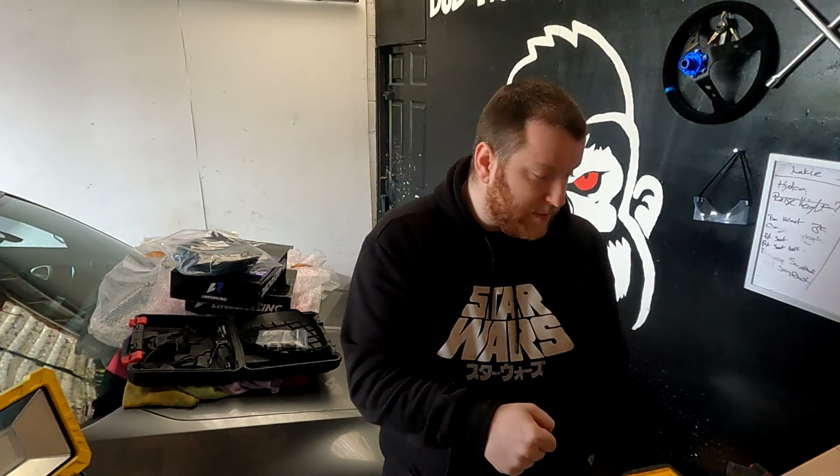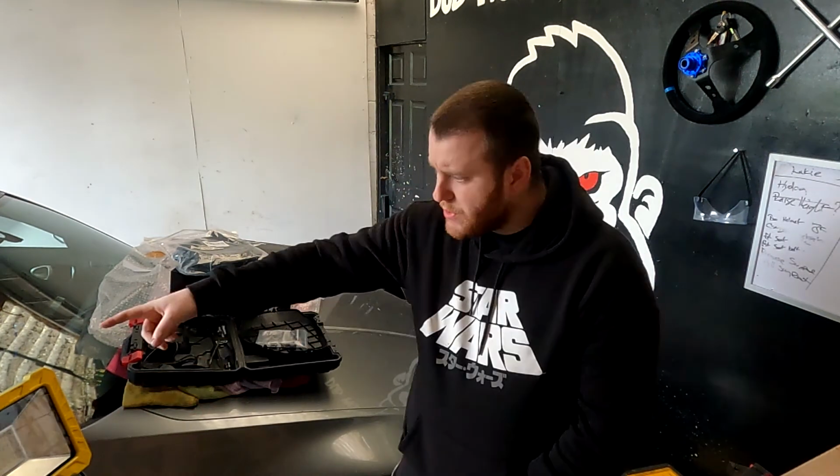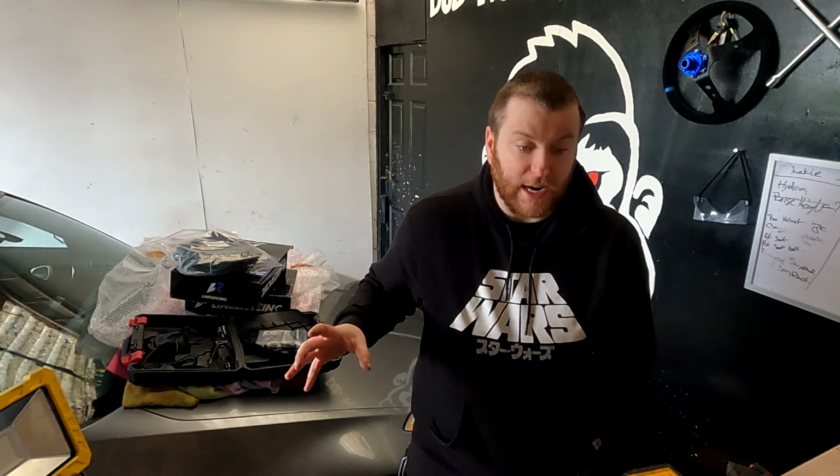So my job today is to clean up the dust shields, give them a sand back, spray them, clean them, same with the axles. I'm going to clean them up as well, give them a spray back as well, just tidy everything up, make them look real nice before we put them back on. That's the main thing. So that's what I'm going to start doing today, and then we should start assembly very, very soon. So hope you're enjoying this video so far.